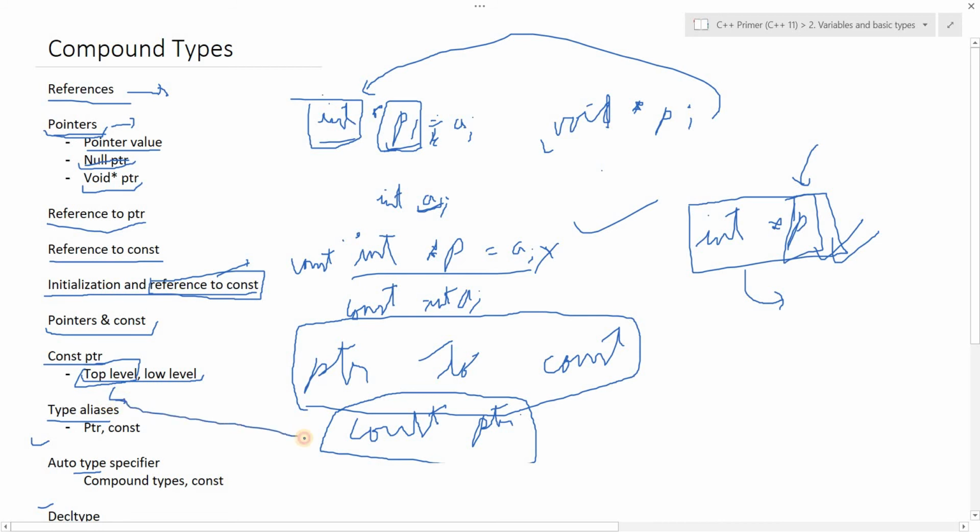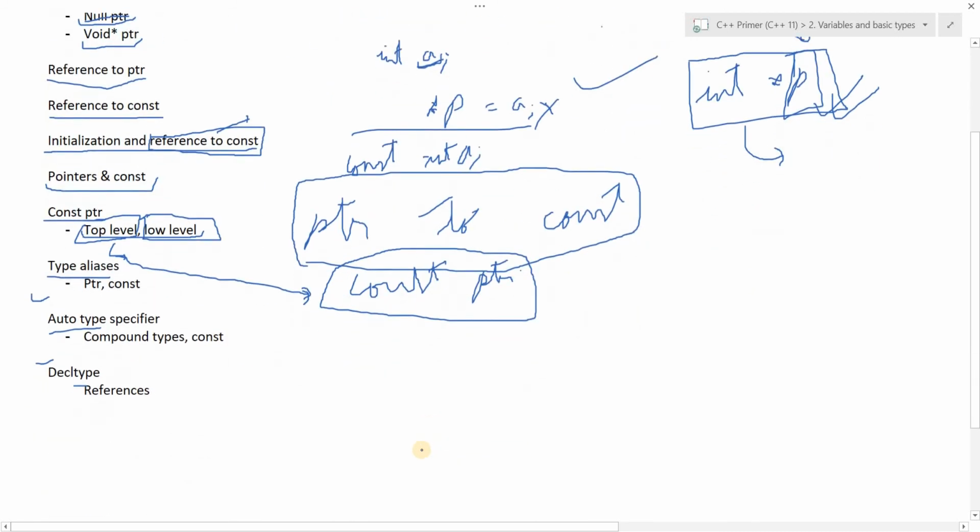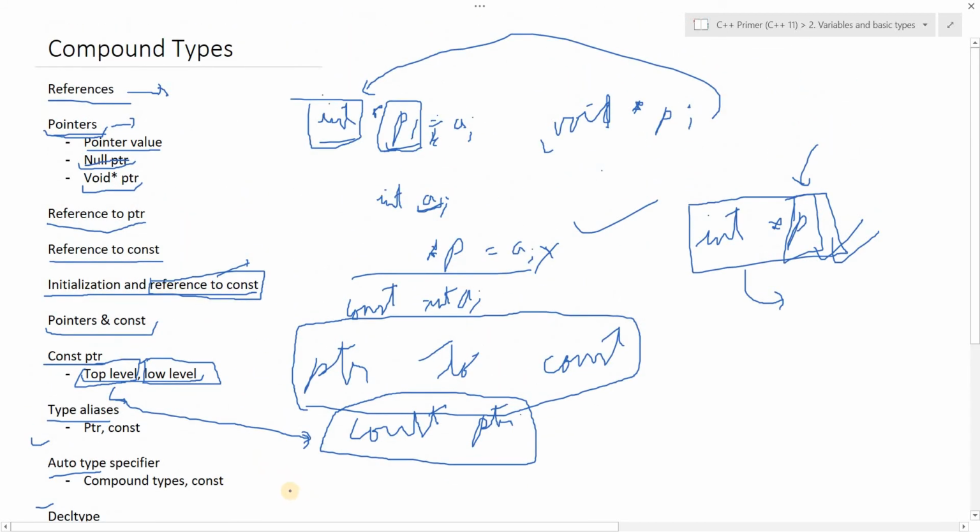And when we would be talking about low level constant, not a constant pointer, we would be dealing with the constantness of the object to which it is pointing, and not the constantness of the pointer itself. And when we would be talking about low level, then we would be dealing with the constantness of the object to which the pointer is pointed.